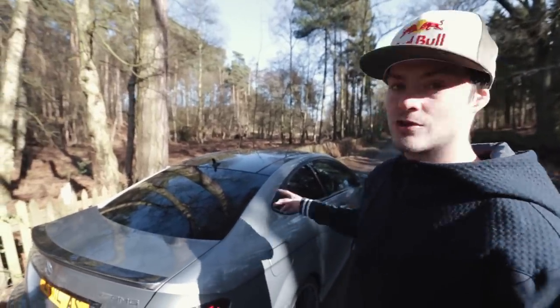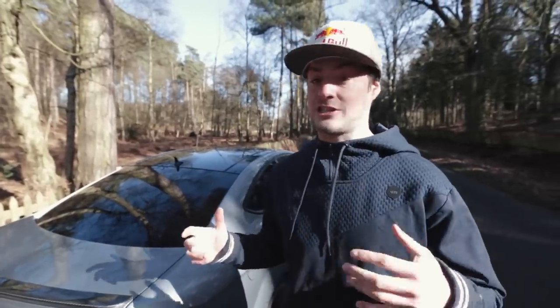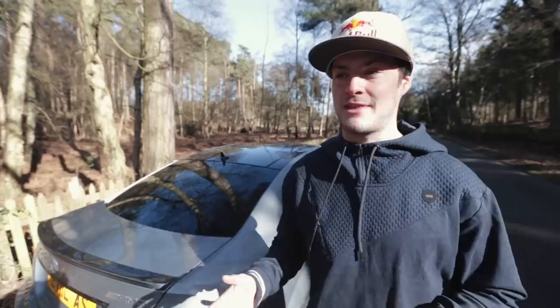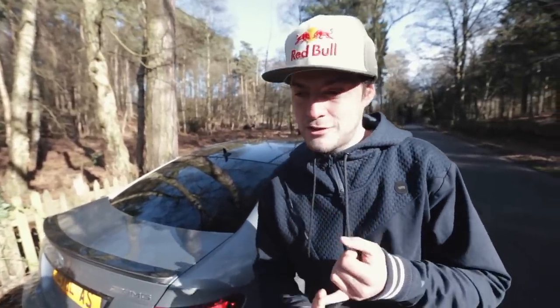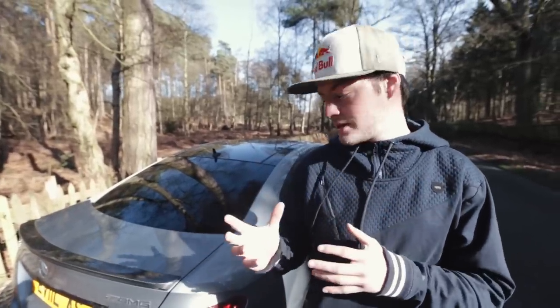It's just got the two front doors. There's a saloon four-door version and the massive estate wagon, which is five-door. I've actually owned one of the estates before for throwing my bikes in the back, and it was pretty insane. But this is more my attempt to have a sports car - I've got the two-door one, so I don't use it too much for biking. It's something I enjoy for the car itself, not as a tool and everyday vehicle.